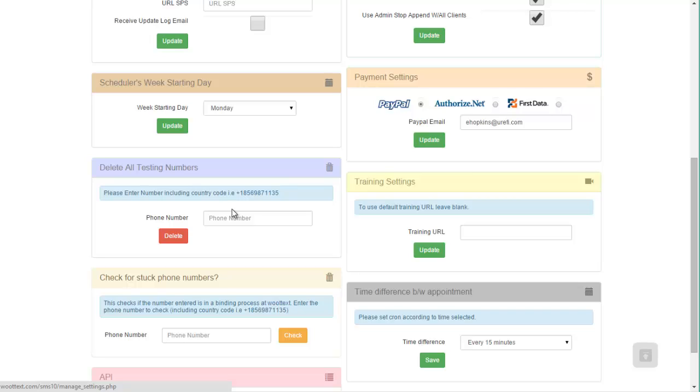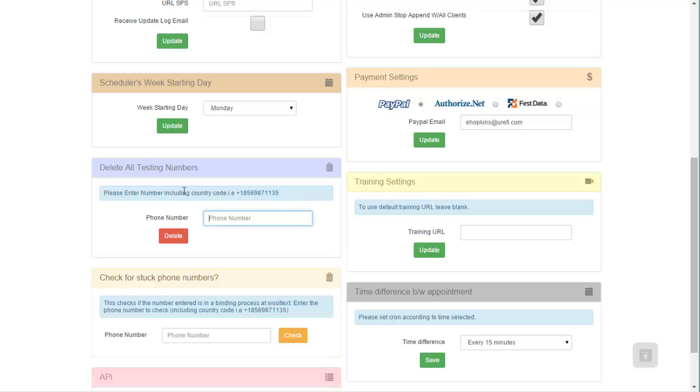If you want to go out and demo this to your potential customers, you want to make sure that you get used to deleting your number inside of the delete all testing numbers, so when you go to your clients, your number is not bound into another client's test campaign inside of Wrecking Ball SMS or WootText. So enter your number here, and it'll delete your number from the process, so you'll be able to go into that store, go to that customer, and say, hey, I'm going to test the system. I'm going to show you how this works. You put the phone number in and everything will work fine.